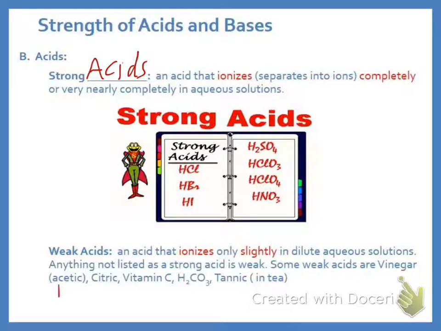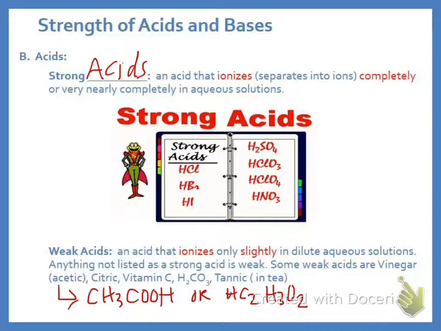I want to make sure you recognize acetic acid's formula. And why do I want to make sure you recognize its formula? Because it probably will show up somewhere on a quiz or a test. There are actually 2 ways to write it, and it shows up both ways, so you need to recognize both ways. Back when we were learning the polyatomics, acetate, we had to learn both ways. And that is a very common weak acid, so it only will dissociate slightly. If you remember from last unit for solutions, a strong acid makes a strong electrolyte because it completely ionizes. A weak acid makes a weak electrolyte.